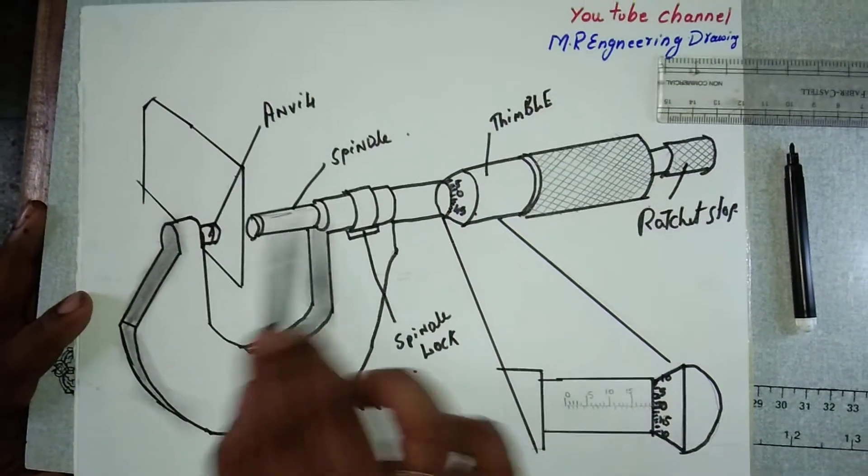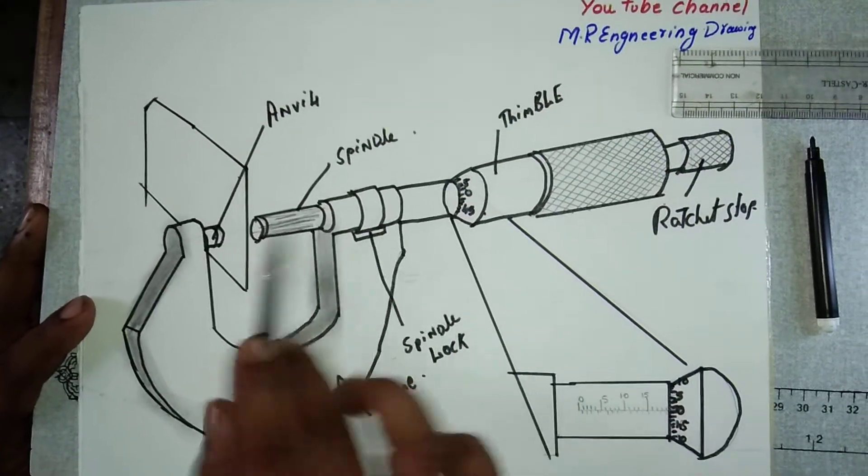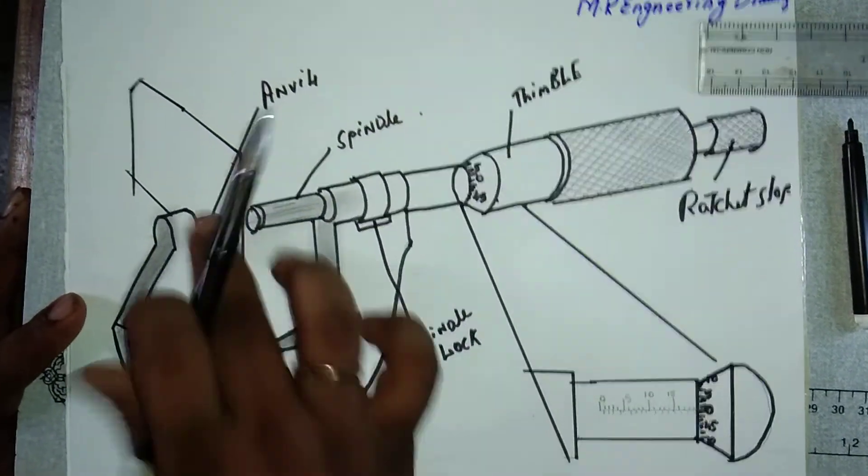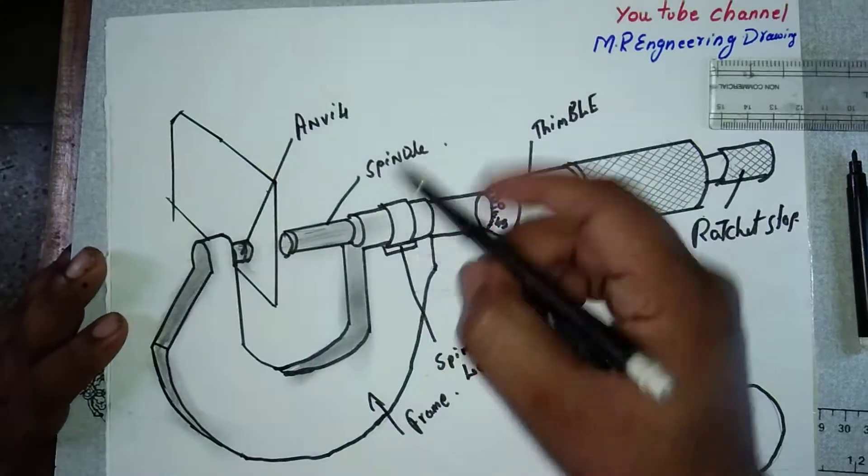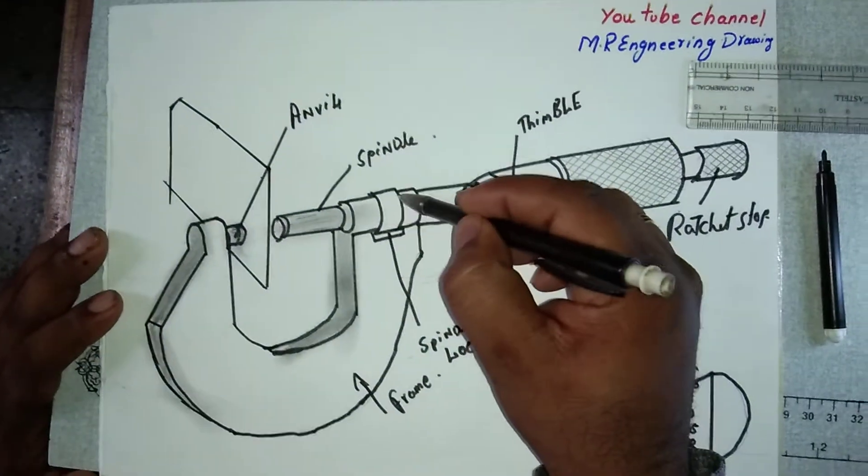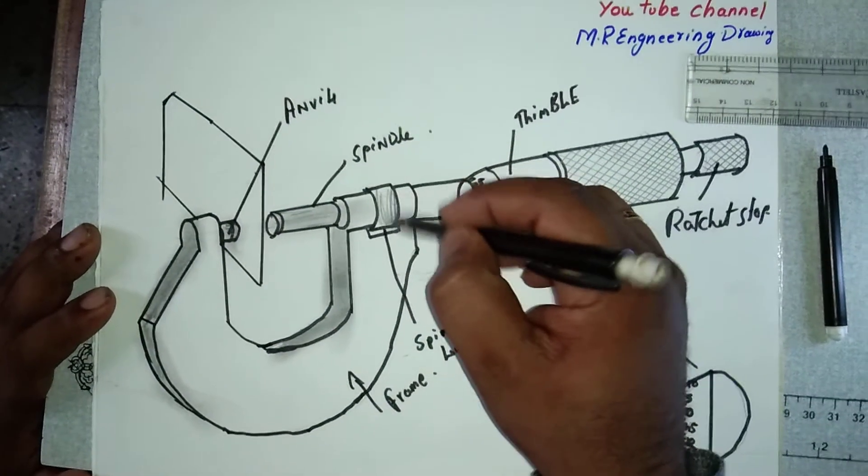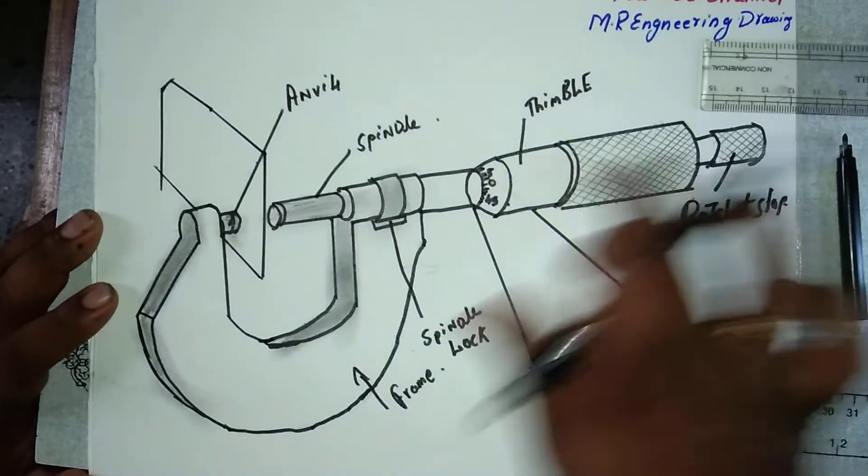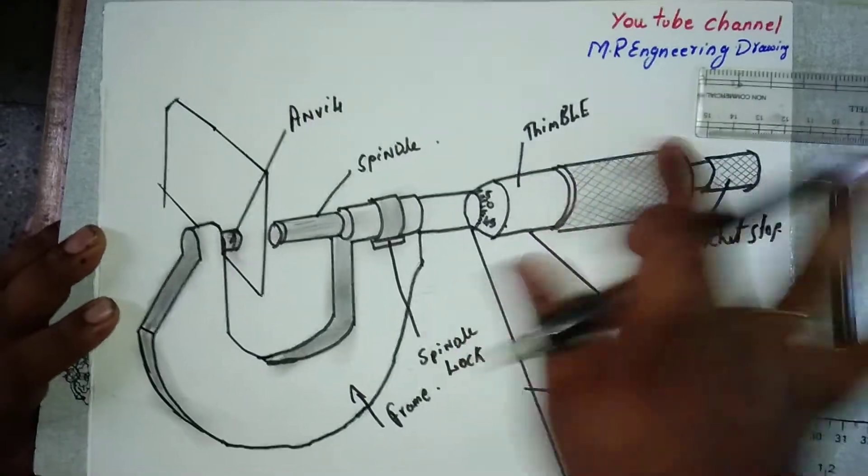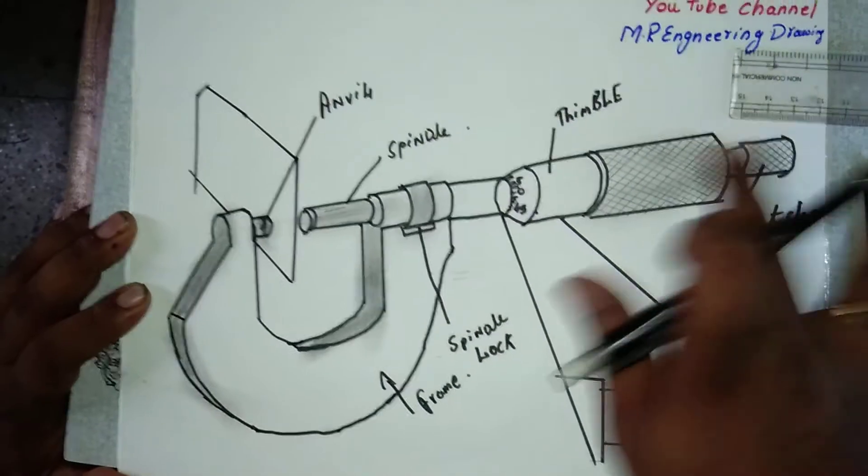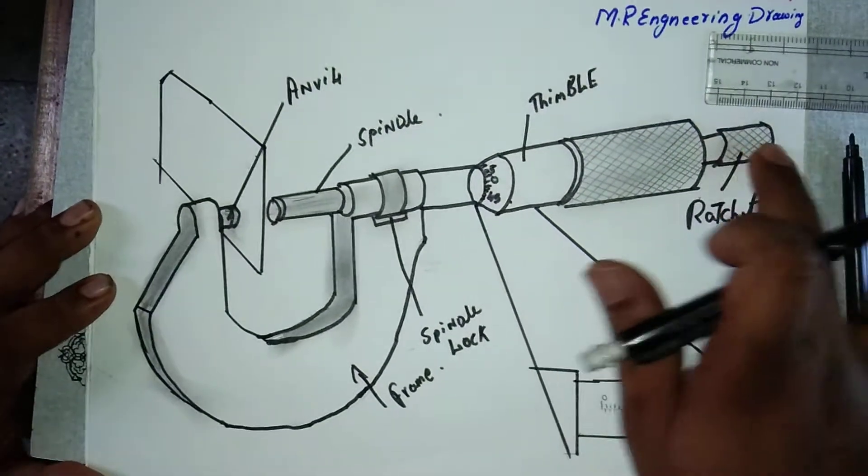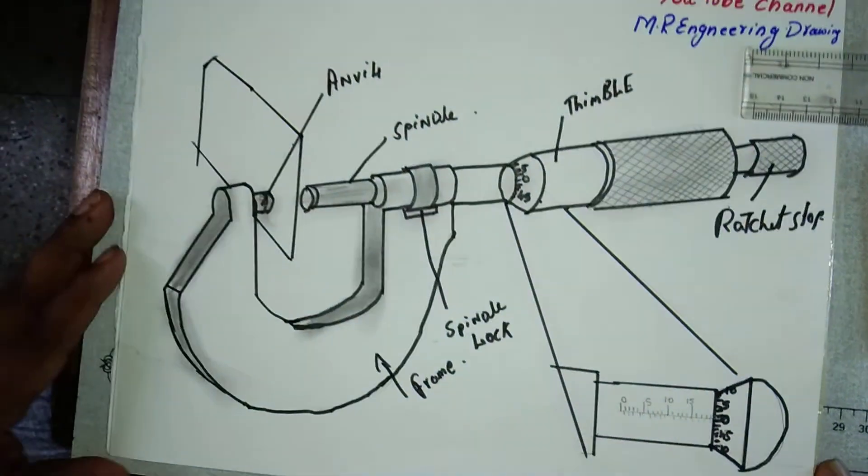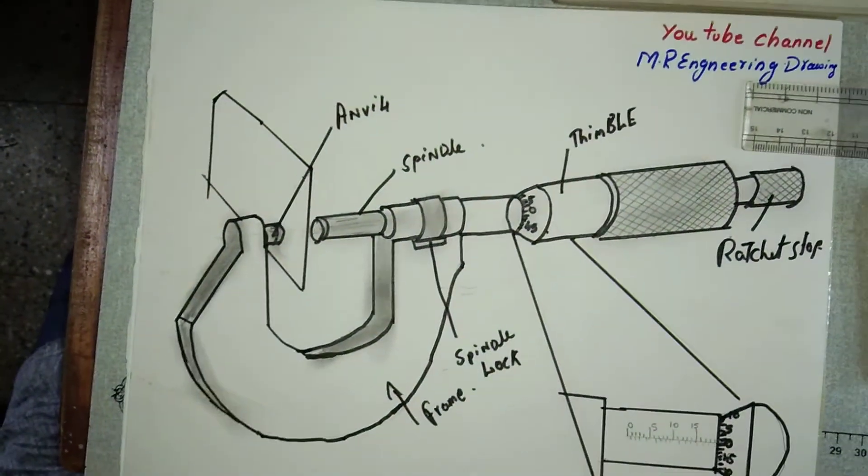If you take a little bit of newspaper and rub it wherever you need, in the spindle or anvil or in the frame, this is anvil, this is spindle, this is spindle lock. See, it's already threaded. If you rub like this it will give a very good look. Please subscribe, put your likes, share to your friends. Thank you friends, if you have any doubt you can ask me. Thanks.